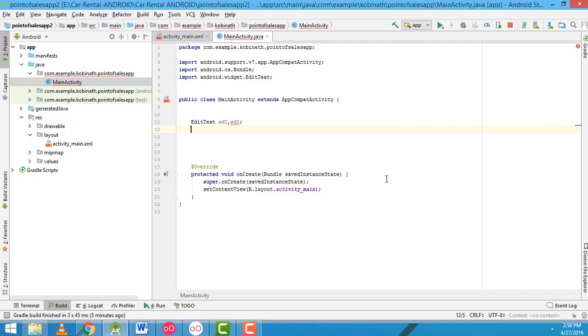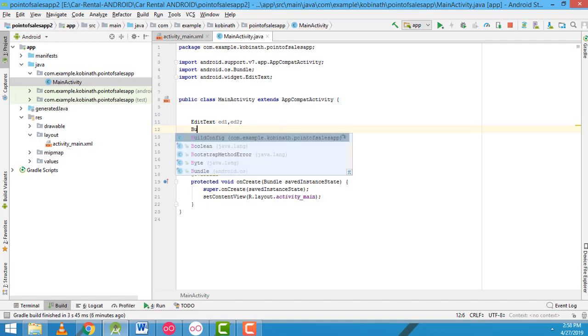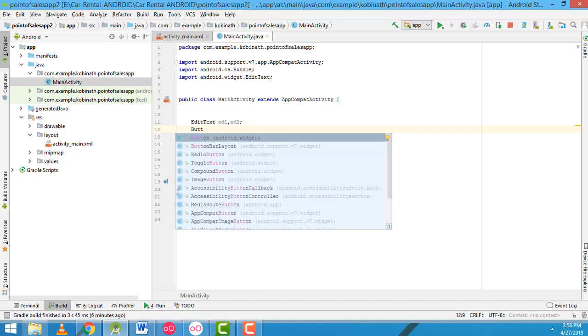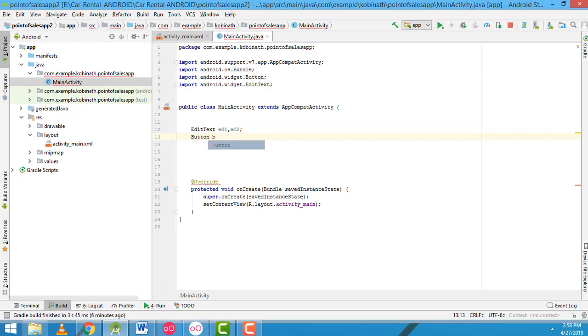After that we have to write the button, btn1, b1, right, and b2, right.